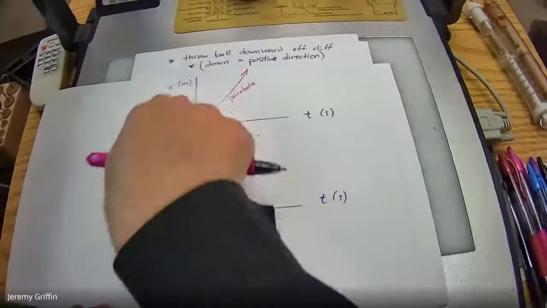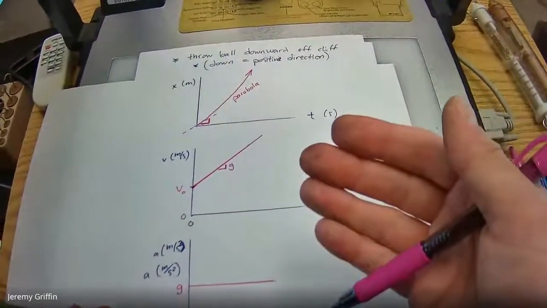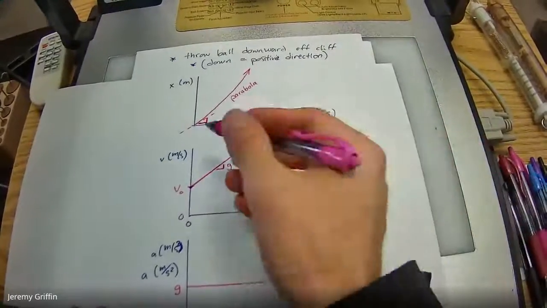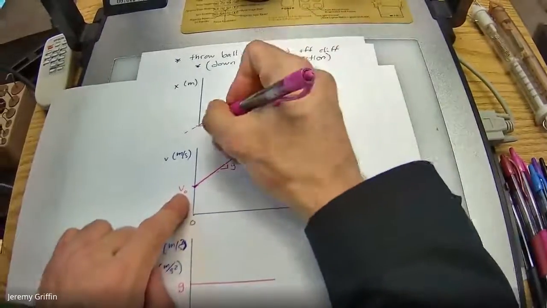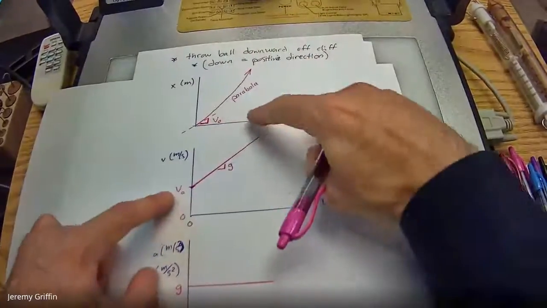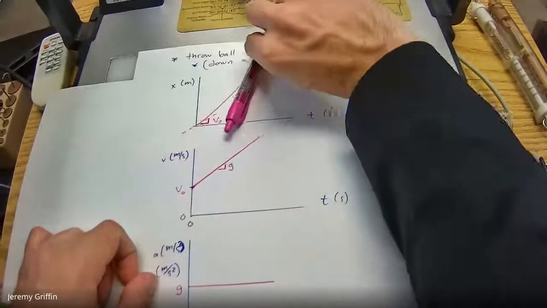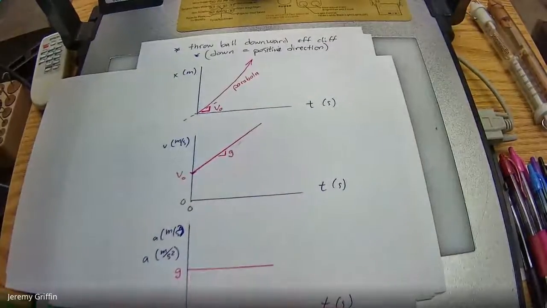Is it some number of meters per second? Meters per second describes some kind of velocity. In fact, it's at the initial condition. Do you think that this slope represents this initial velocity? Right? That's exactly what it is. Remember, the slope of this graph tells you the coordinates of this graph. Okay.